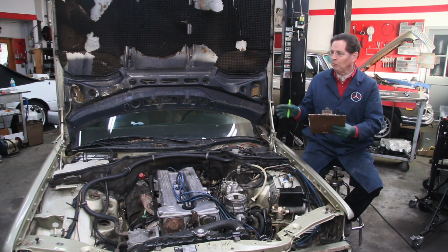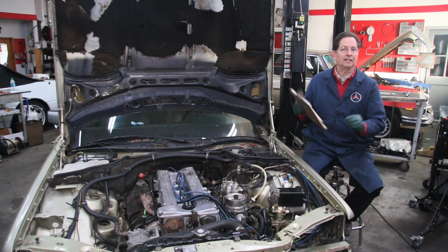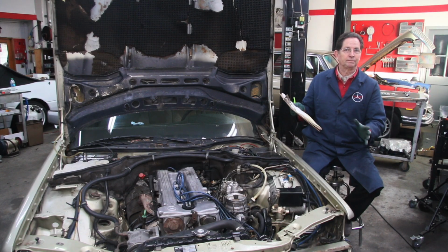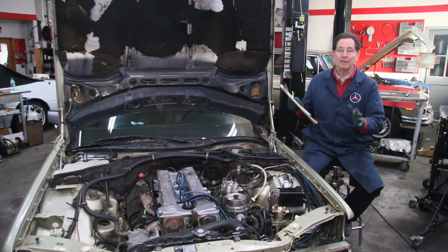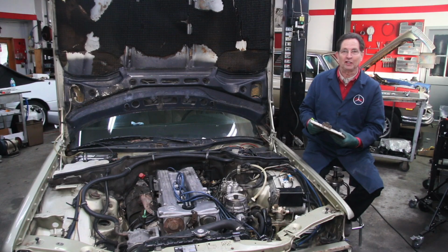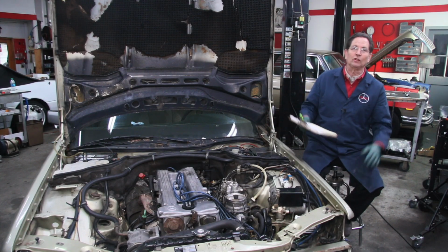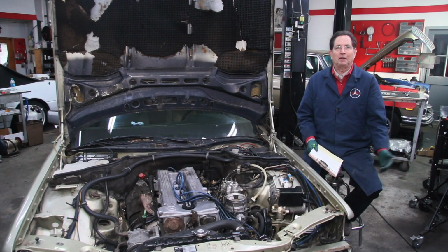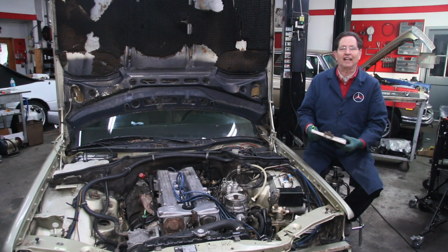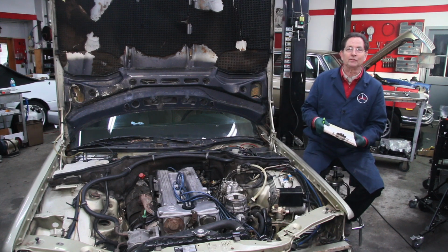But if you get one of these cars and think you're just going to take it into a shop all the time to get things fixed, well, I'm not saying that's not possible. I'm just saying that the honeymoon could be over very quickly. And one of the reasons I end up with cars like this is finally the owner has to admit they just can't keep it maintained. Either they can't find a mechanic or they can't afford to pay a mechanic to do all these things that I'm going to talk about in this video.